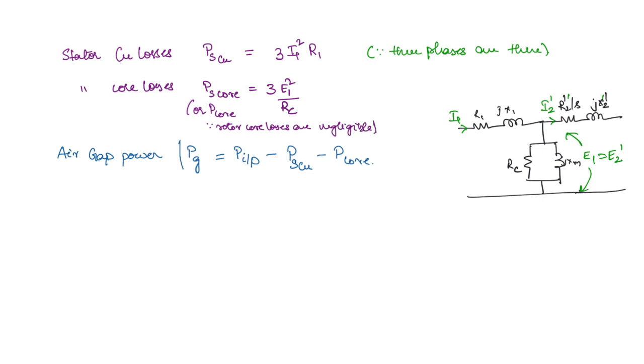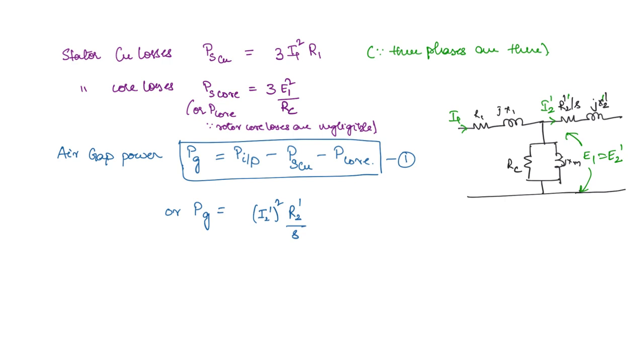Now this is one expression for air gap power, but from the equivalent circuit, the stator side ends here. This is the rotor side, with parameters R2 dash by S and X2 dash. Now air gap power is a real power. So where can we take it? The power that is absorbed by R2 dash by S. So you can also write PG is equal to the current flowing through it, I2 dash square into R2 dash by S. This is only one phase. So for the three phases together you will have 3 I2 dash square R2 dash by S. We got this from the circuit diagram. This is the second expression for air gap power.